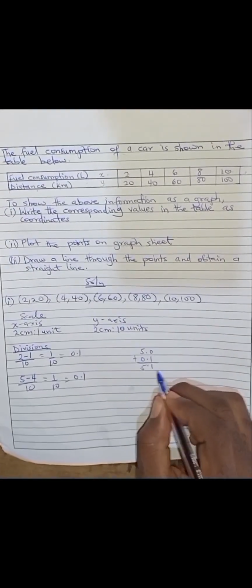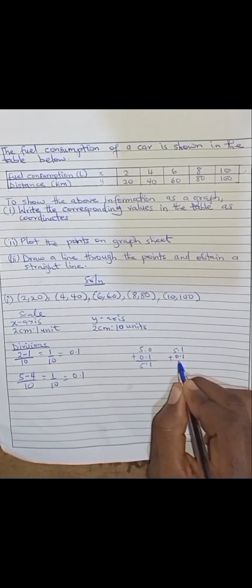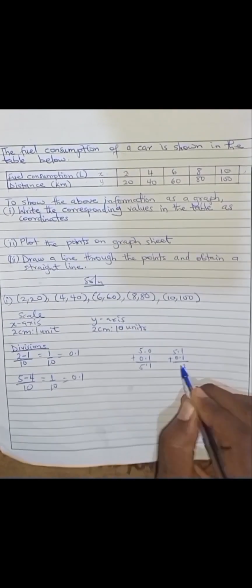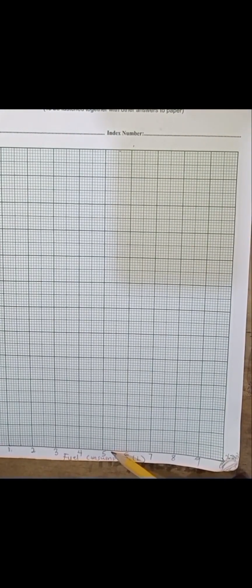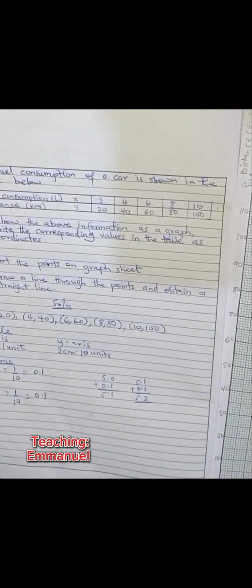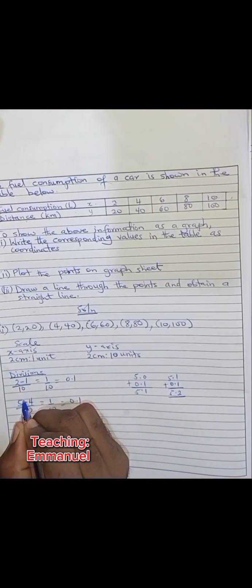So over here, 5.1. What is the next number after 5.1? We add 0.1 for the next division to it. 1 plus 1, 2. Bring your points. 5 plus 0, 5. So the next number after 5.1 is 5.2. 5.3, 5.4, 5.5, 5.6, 5.7, 5.8, 5.9, 6. Very good. So this is for divisions on the x-axis, right?